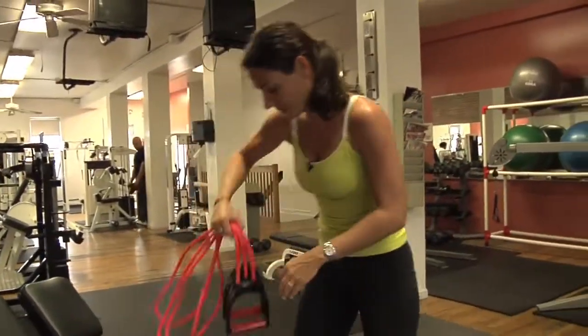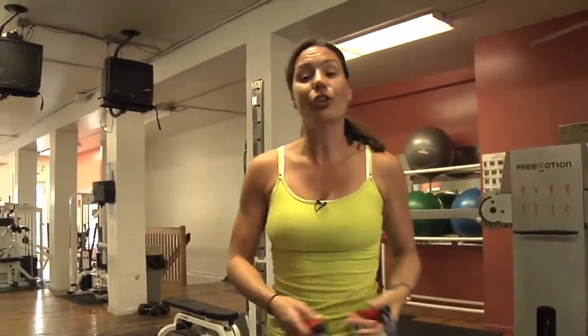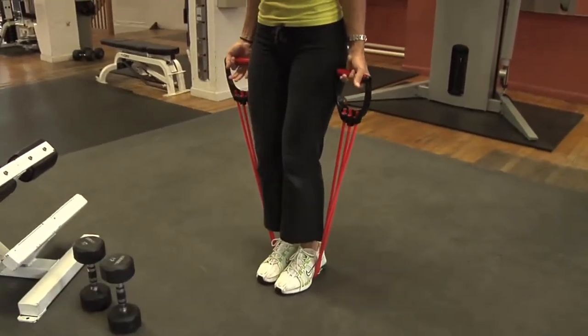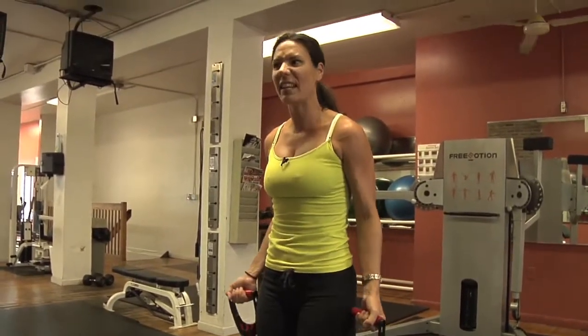Do anywhere 8 to 15 repetitions. You want size, you stick with a lower repetition. You want to gain some endurance, then you stick with the higher repetition. Now you'll finish it out. I'm using this resistance band, it is very hard. Make this one hard.